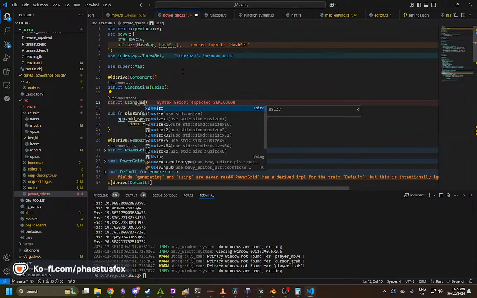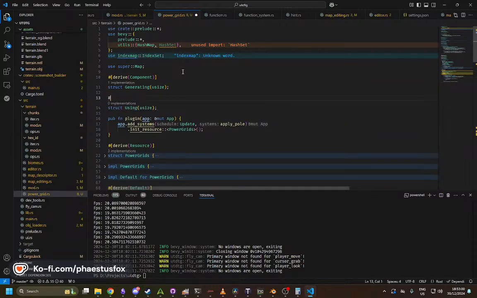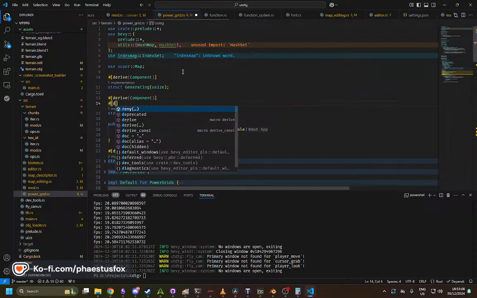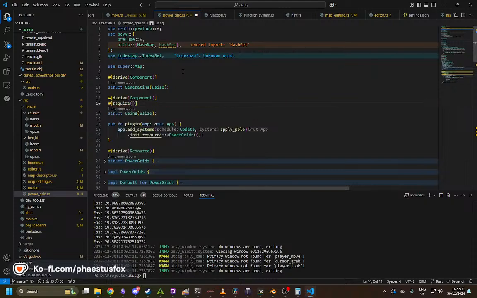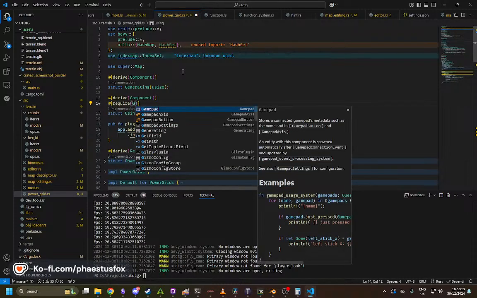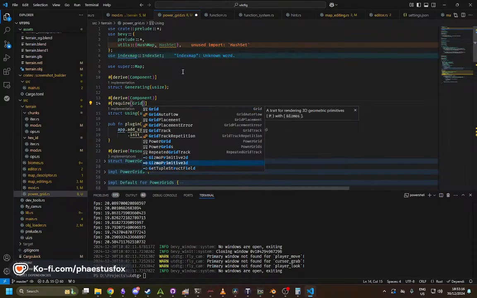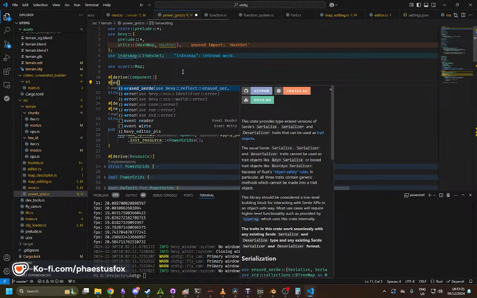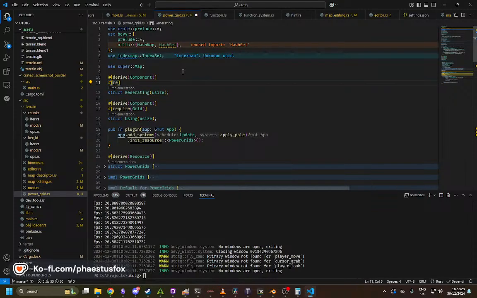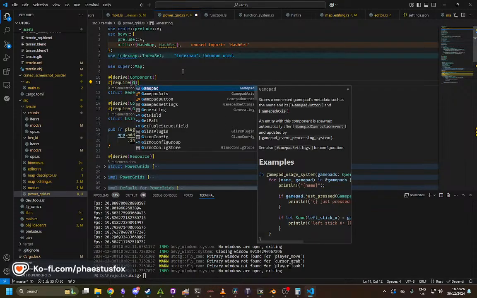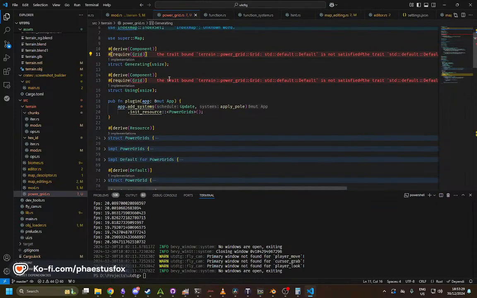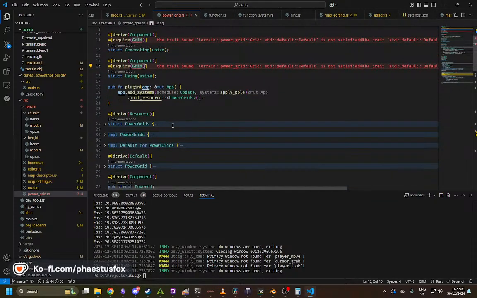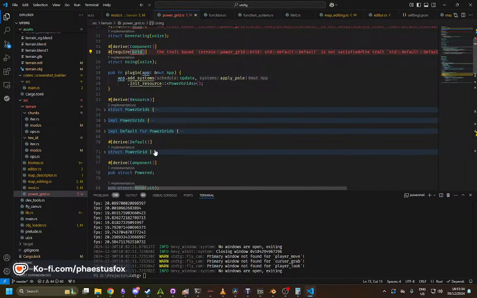Using, derive Component, required. That grid doesn't have default. That is interesting, isn't it?